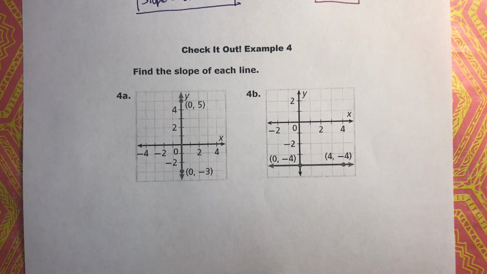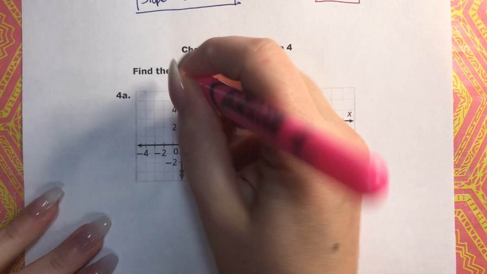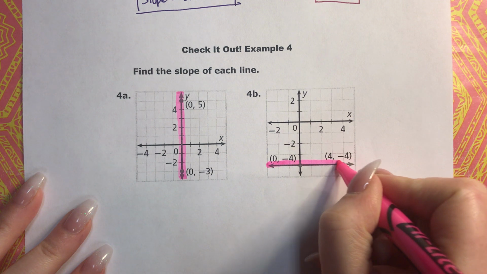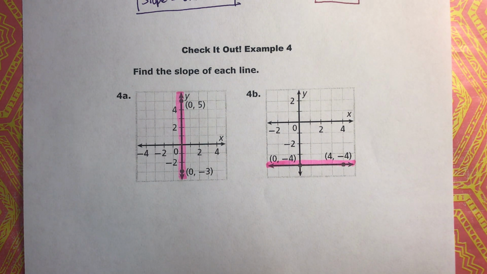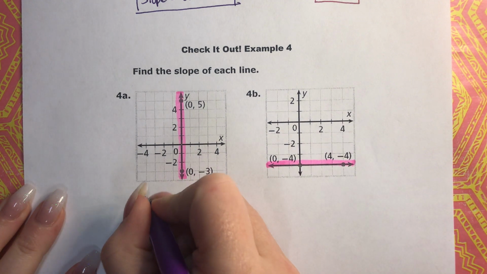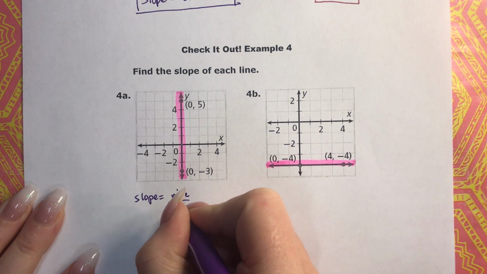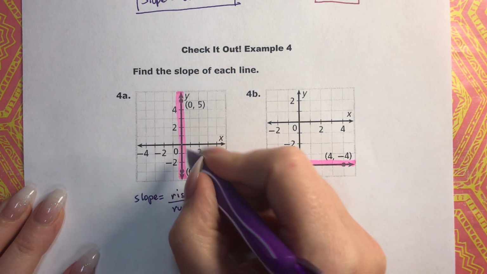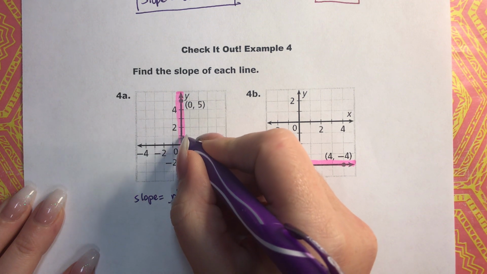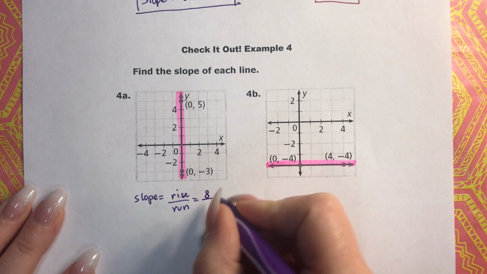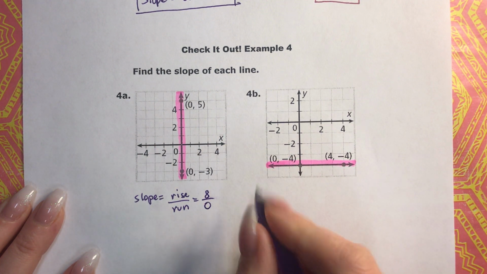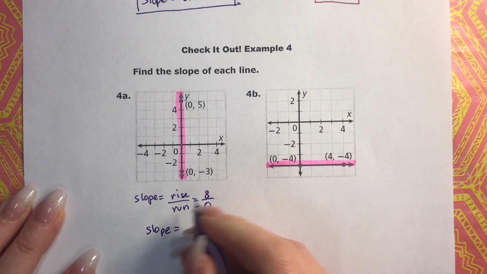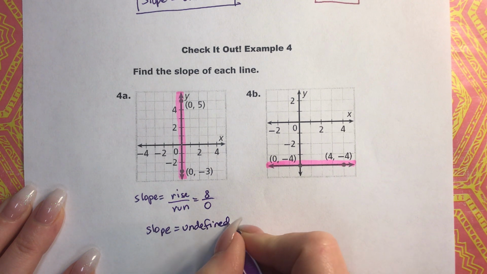Okay, let's see how you did. I'm going to go ahead and highlight these lines just to differentiate them from the x and y axis. This one's actually on the y axis, and then this one is right here. We're just going to find the slope of these 2 lines. Remember, the slope is the rise over the run. From this point to this point, it looks like the scale is in increments of 1. So the rise would be rising up 1, 2, 3, 4, 5, 6, 7, 8. But it's not running anywhere, right? So that means the run is 0. And oh, we have that 0 in the denominator again. You can never have 0 in the denominator, so the slope is undefined.